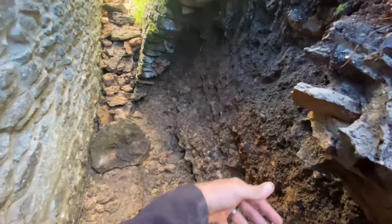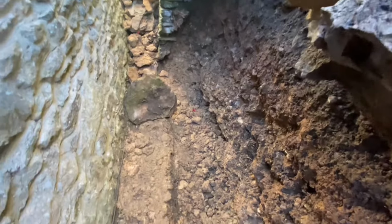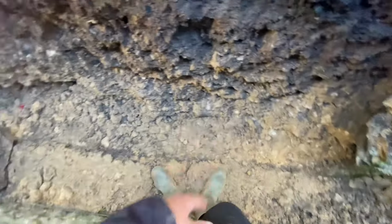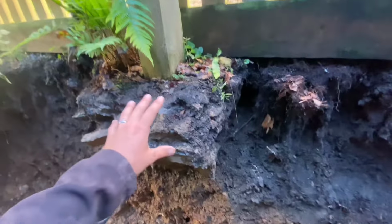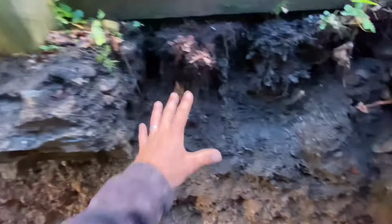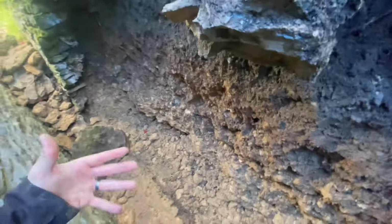If I take any more of that away, that is just going to collapse, and that is a big bank, and it's just going to create a bigger job, which needs to be, if you know what I mean. So I'm quite tight with this, but I would never go any smaller with the depth. Bigger's always better if you can do it, but I've got a few little factors like this cheeky fence post and the soil, which I just don't want any more collapsing, because it's just going to turn into a much bigger job than it needs to be.